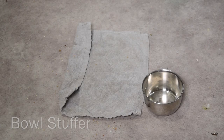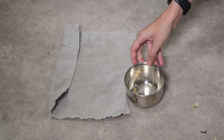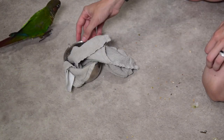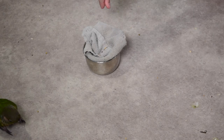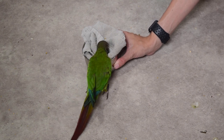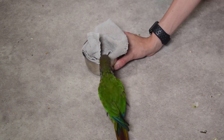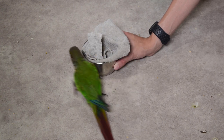Next up we have a little stocking stuffer. I'm using a stainless steel food bowl, but you can use whatever you're currently using for your bird — even foraging toys work as long as they're relatively cup-shaped. Go ahead and put their seeds inside, then take your cloth or towel and stuff it on top. Your bird solves this puzzle by grabbing that piece of fabric and pulling it out to expose all the seeds underneath. To help your bird learn, put seeds at the bottom, lay the towel on top, then sprinkle more seeds on top of that to encourage them to peck through and begin pulling at the ridges to access seeds, slowly exposing what's underneath.